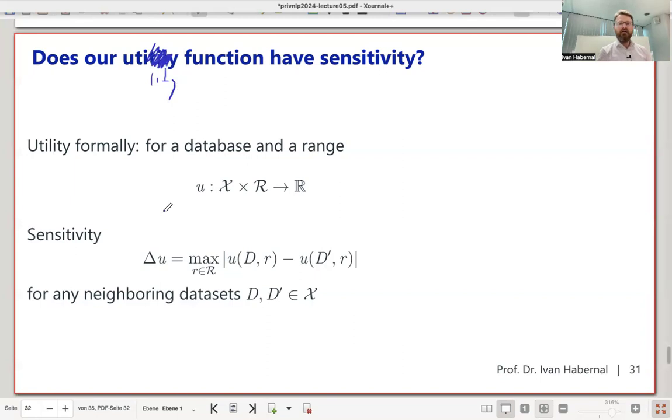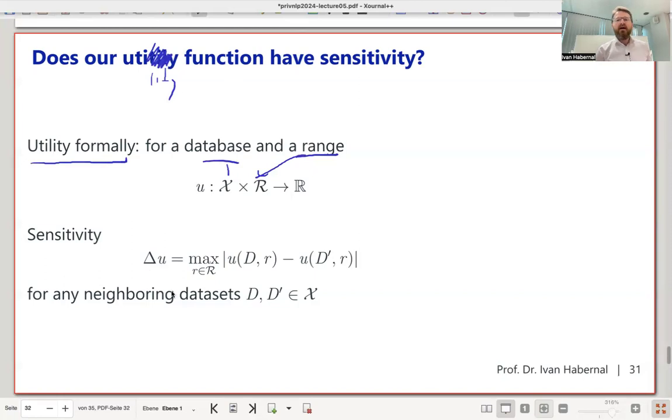It's very similar to the global sensitivity we had for numerical queries. But let's do it formally. Having a database X and the range, which in our case is a set of cities. It's discrete. It could be continuous, but that would make some things harder to compute, so we just take a discrete one. Any combination of city and database gives us a score. We take the database, its mean, and a city, and compute 1 over the distance. This is the utility, and we can do it for all the cities in our vocabulary.